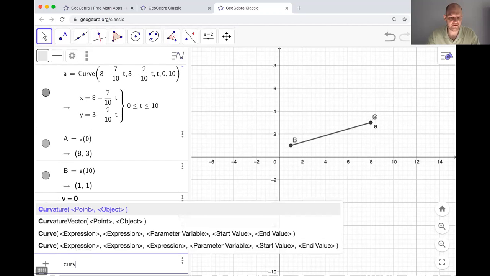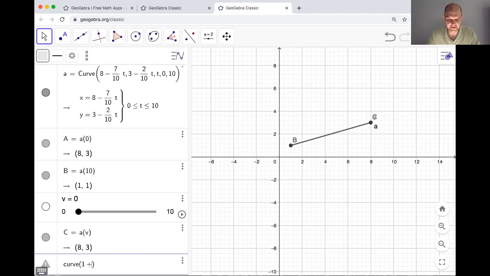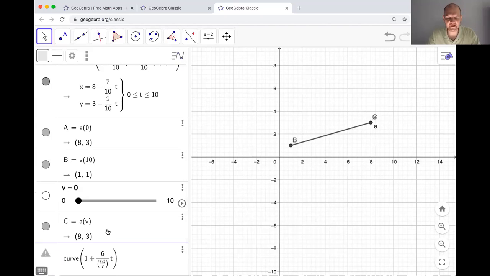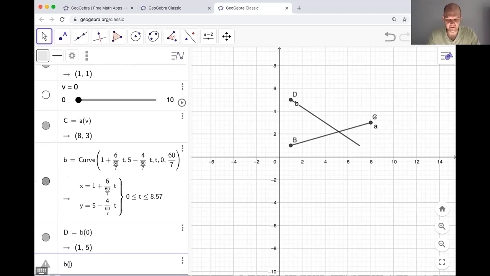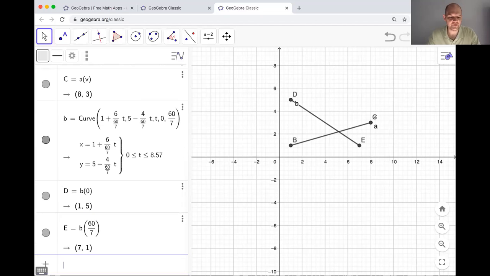Now let's put in the other curve. One plus six over, so 60 over 7 is the total, and then T. Five minus four over 60 over 7. I don't need those parentheses. I'm just putting them in because I'm really unsure of where things will end up if I don't do that. So now B of zero gives us 1, 5, which is the right starting point, and B of 60 over 7 should give us 7, 1. And it does. Let's put a point on this. I want to do B of the minimum of V and 60 over 7, because it should just stop when you get to 60 over 7.